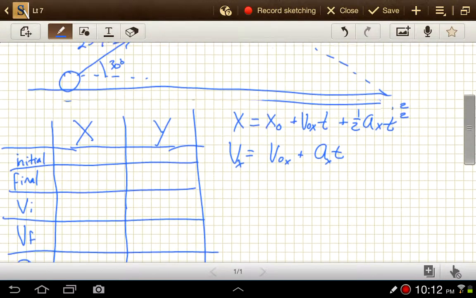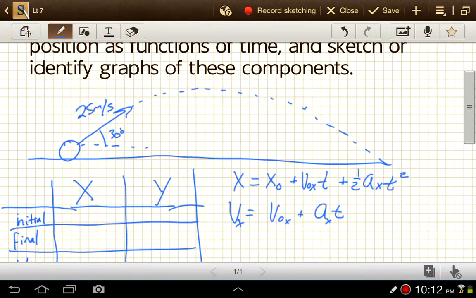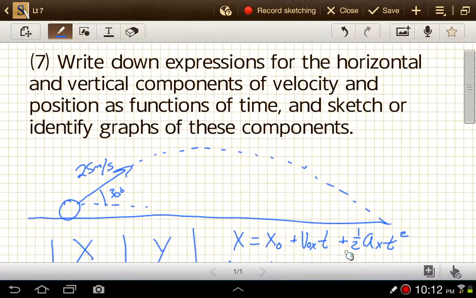So let's look at our problem and see what we know in this. Well, basically all we need to know here is values for acceleration and for our initial values for position and for velocity in the x and the y direction. We don't need to know a time here, because we're just being asked to write expressions as functions of time. That just means we're going to leave t in there so that later on someone could say, okay, I wonder where it is at a time of 3 seconds, and then they have the expression that we've written. They can plug in 3 for t and get an answer for where it is or how fast it's moving in the x or in the y direction.